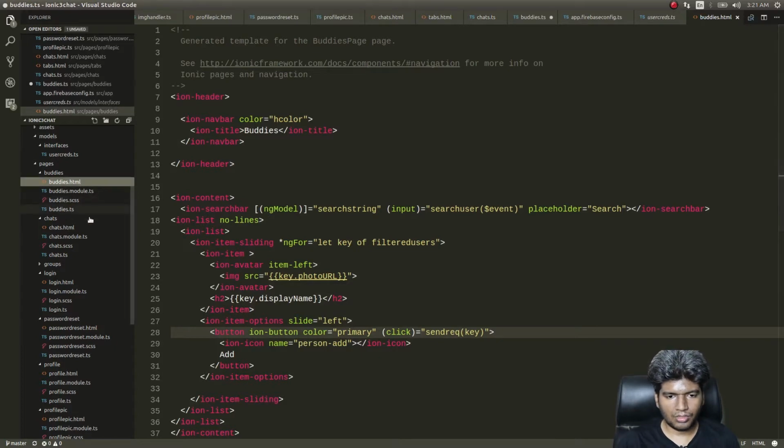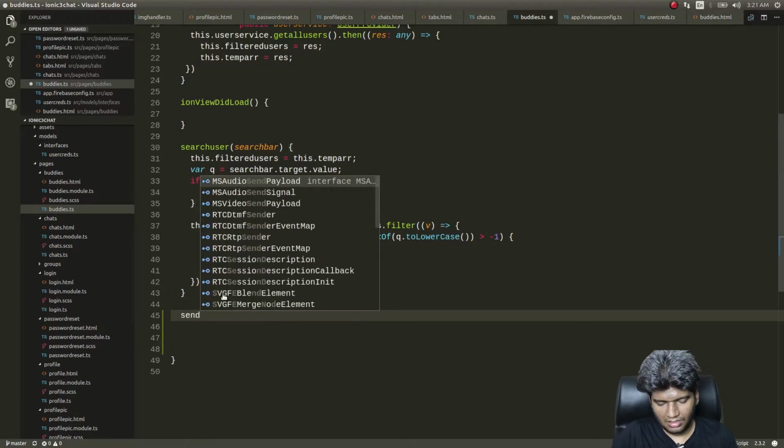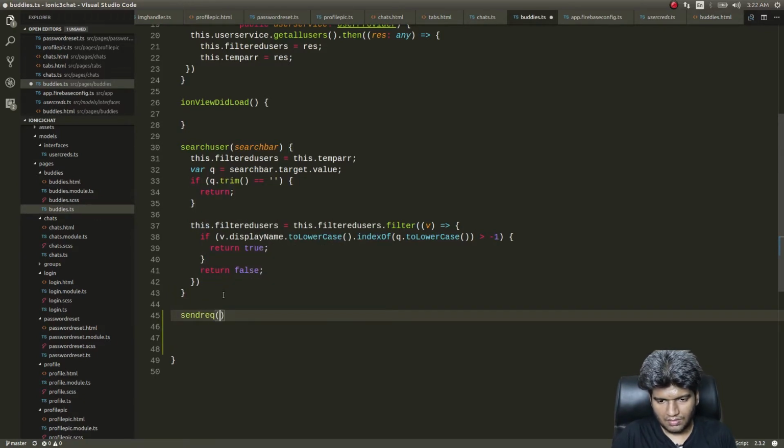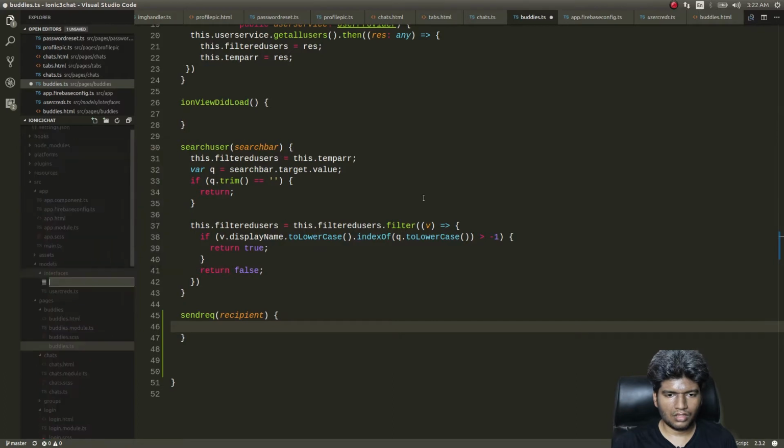So I'll get into buddies.ts, and search user is done, so send request. This will be the recipient. Okay, recipient spelling is wrong. Yes, recipient. Now I'll have two variables. I'll create a model for that: request.ts.